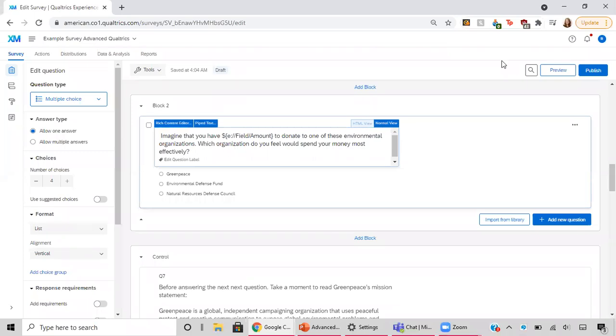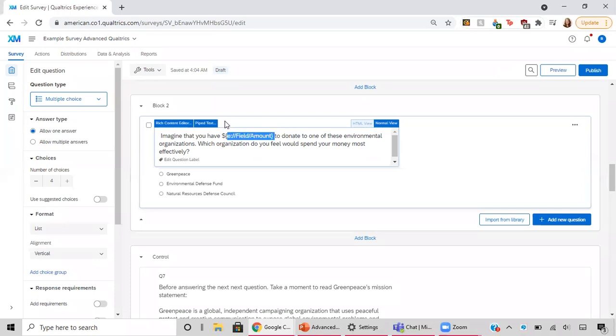So this means that you can easily group and analyze the data by the randomized embedded variable. For example, in this question, you would be able to easily group and compare responses from people that had the 500 versus the 50 in their question, and separate them out very easily to analyze the results and compare the differences in response depending on which number they were randomly assigned. So this is what your question will look like.